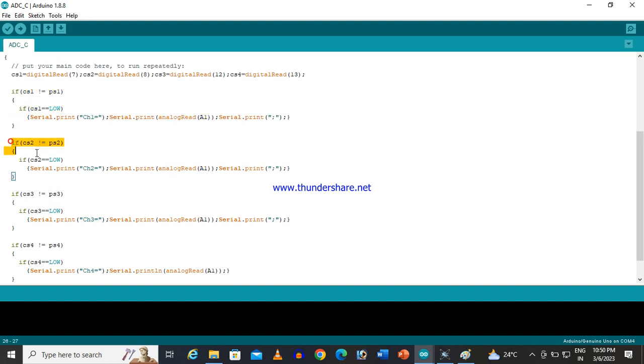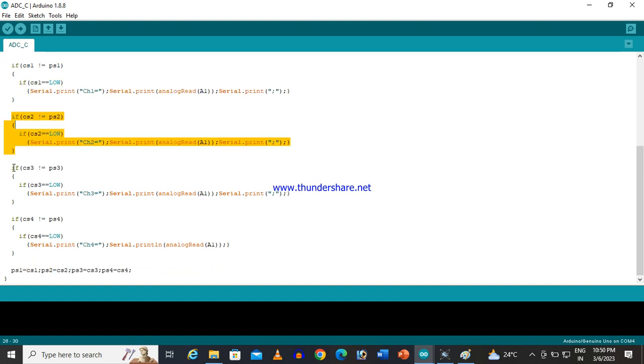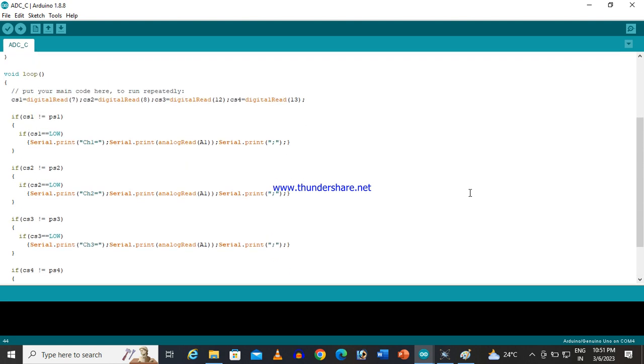This is for the second channel, and this is for the third channel. Lastly, the previous state should be set to the current state, because the code runs in an infinite loop. This is a very simple code.